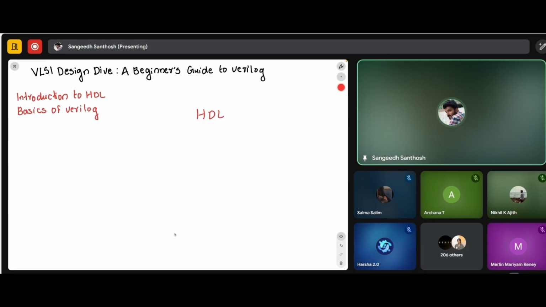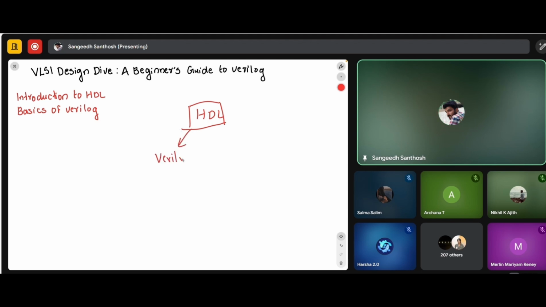So for designing a CPU, or basically any chip, billions of logic gates are there. To design that in an accurate way, we can use HDL. That is the basic use of HDL.